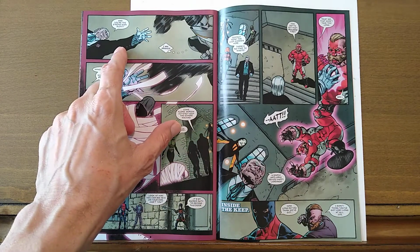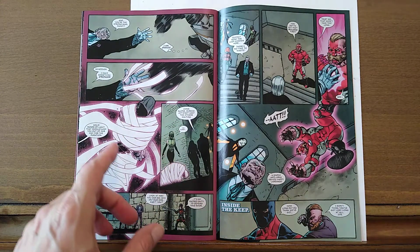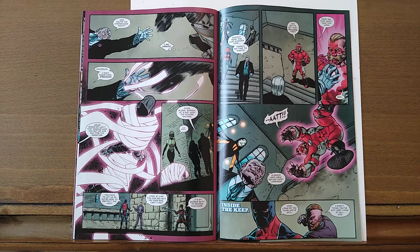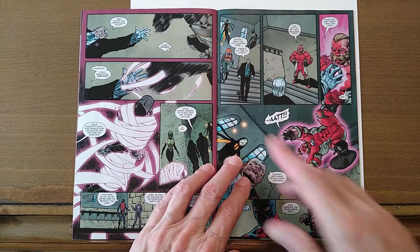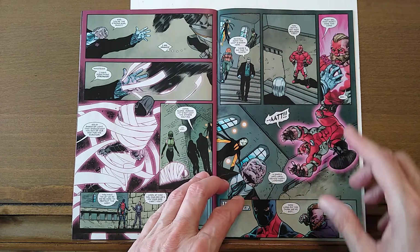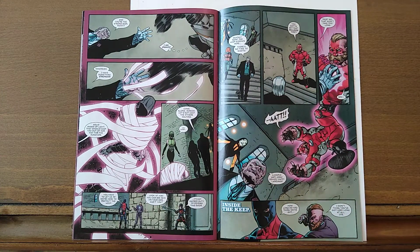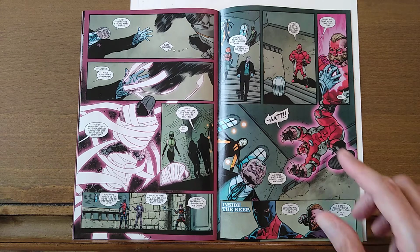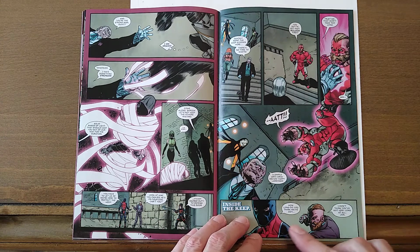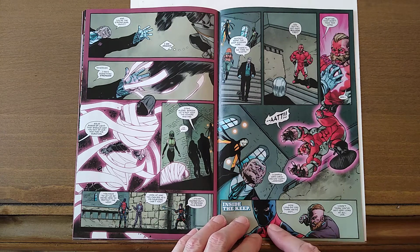But Doc Croc has apparently light bands that trap Snakes and incapacitate him. I just want to mention Snakes, he talks telepathically, so even though he's not saying anything, everybody hears what he's thinking when he wants to talk. And so they head on down to the vault. They run across Bulldog, and Doc Croc just slaps an anti-gravity disc on his chest, and so that takes care of Bulldog. And inside the keep, we see Darwin is going to knock out Union Jack.